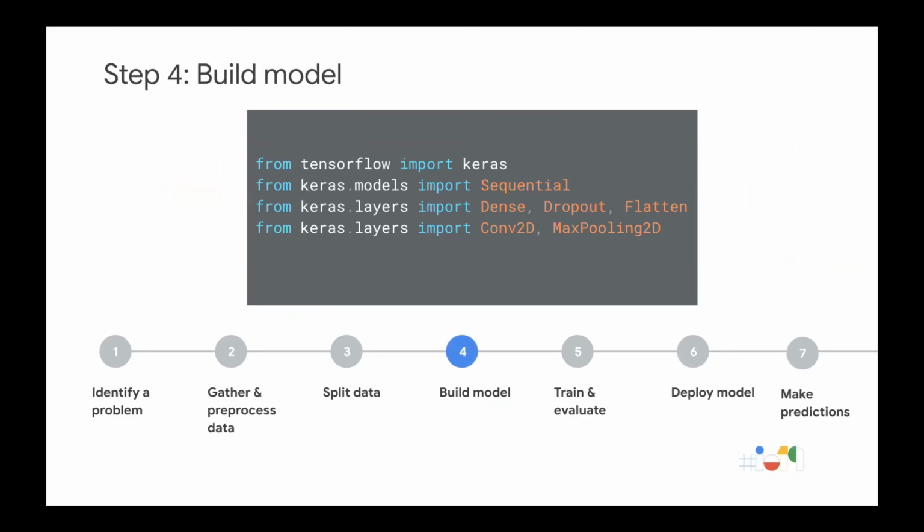So then you might write some code to build that model. This is just an example of how you do this. It is actually a more complex type of model called a convolutional neural network. We'll walk through a few different screens of what you might do if you were to program your own model. So you'd import some TensorFlow packages, a library for neural networks, and then some different types of layers for that neural network.